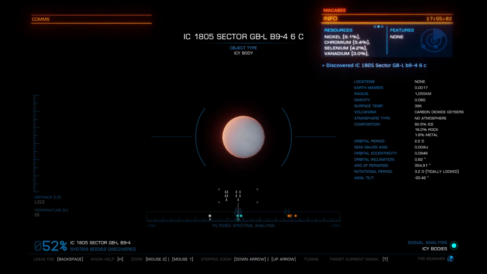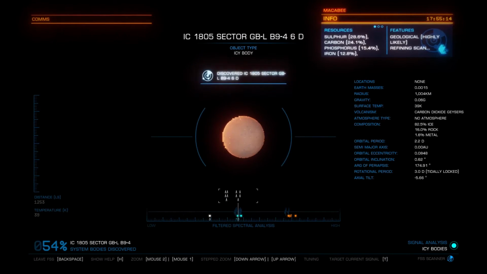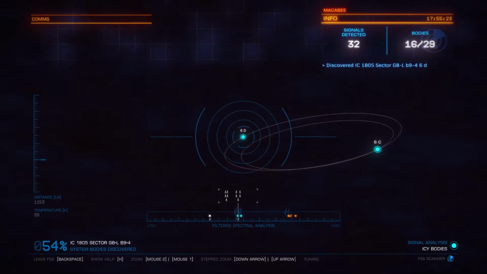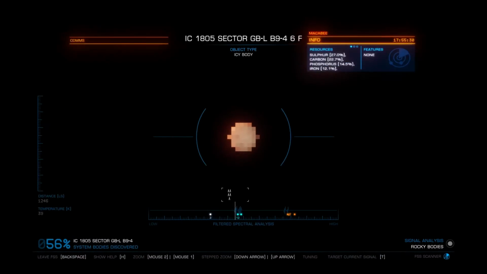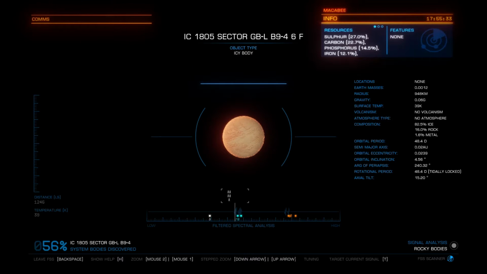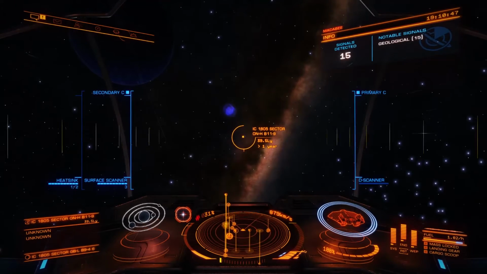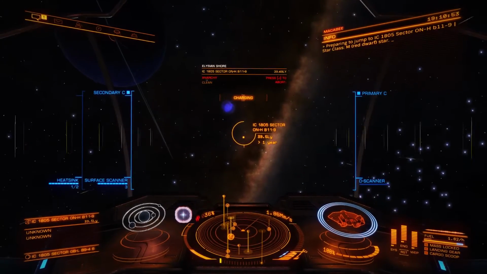I might actually stop the video for a little while so that I can go and check out these geological things in case I haven't. I've still got a few things to tick off from the Codex in the Elysian Shore. Somewhere on the... might get a carbon dioxide geyser. Right, so I'll just pause this for now. Okay, back to it. Frameshift drive charging.